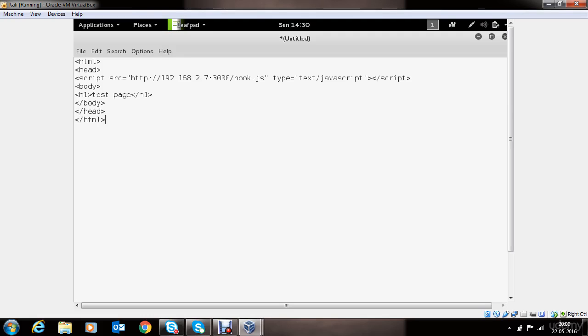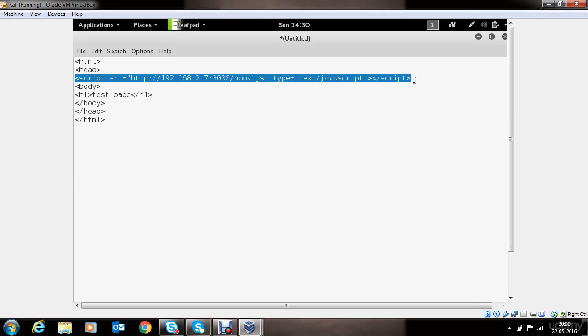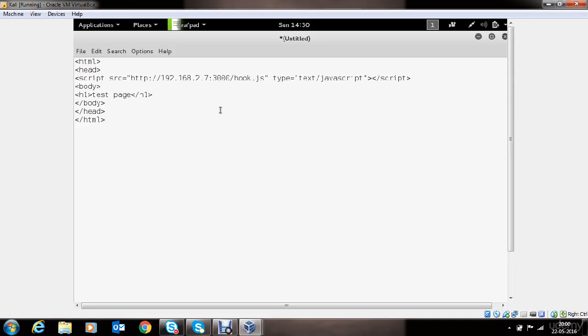Now we have our HTML page ready. You can use this script tag to inject into any of the pages controlled by you in order to trick the victim into executing this JavaScript. Now I have not created a very fancy page. In a real world scenario, you might want to make changes to this HTML source code and make the page look fancy or legit so that the victim does not get suspicious and opens the page. Then the JavaScript will get executed and you will have access to their browser, which you can control remotely and perform different attacks from there.